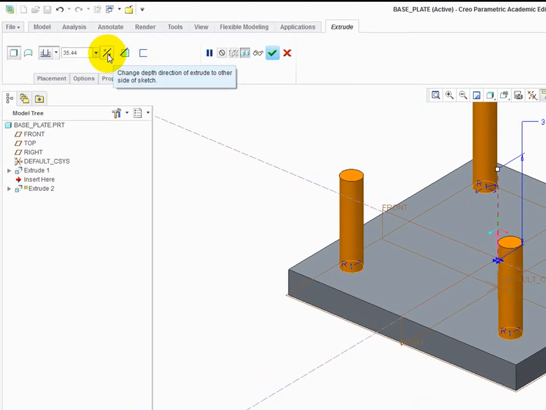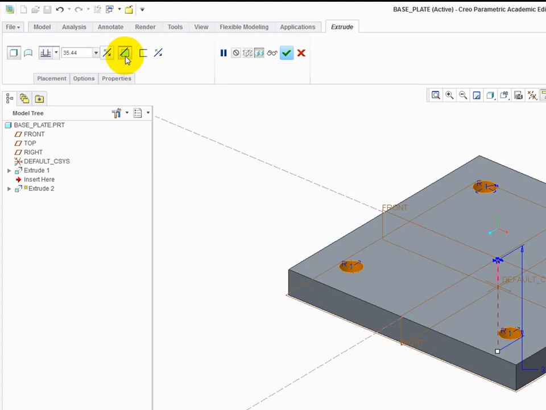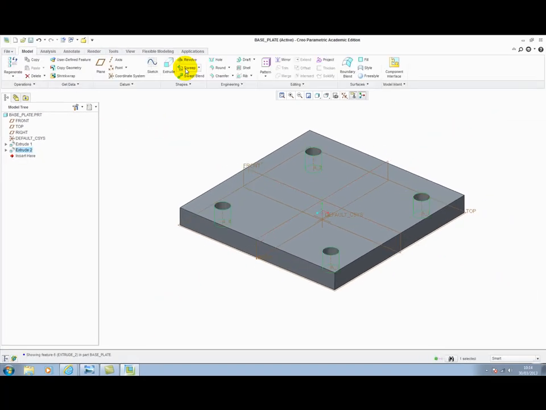I can change the direction of the extrude by clicking onto the change direction of extrude icon. Creo should automatically change this to remove material to create holes. If it doesn't, left click onto the icon. For good drawing practice, we're going to tell it to go all the way through the part by clicking onto the drop down and come to this icon here, extrude to intersect with all surfaces. This type of extrude will go all the way through this one part up to this stage. Left click on the green tick to accept it and click away in space.